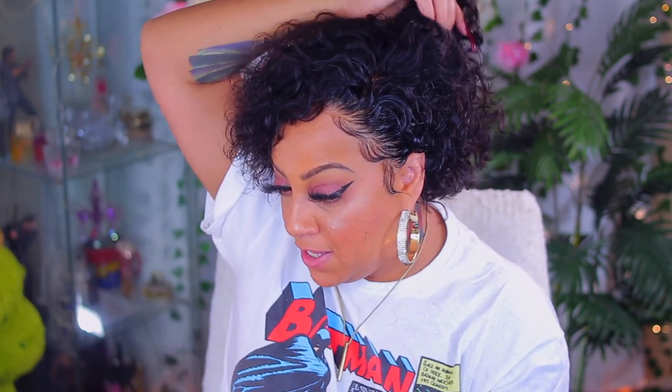Like, honey, yes. I was so scared that I was going to mess it up, because once you cut the hair off, it's over. There's nothing you can do unless it's grown from your scalp, honey, and that's when it'll grow back over time. You still gotta walk around looking crazy, but girl, they look so much better when you wash them. The curls come out so much more juicier versus stringy like this. When you wash them, the curls are so big and thick and juicy. So that's the one thing I do like about this lace front.